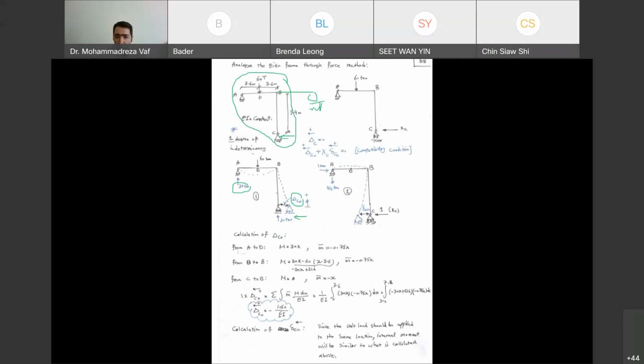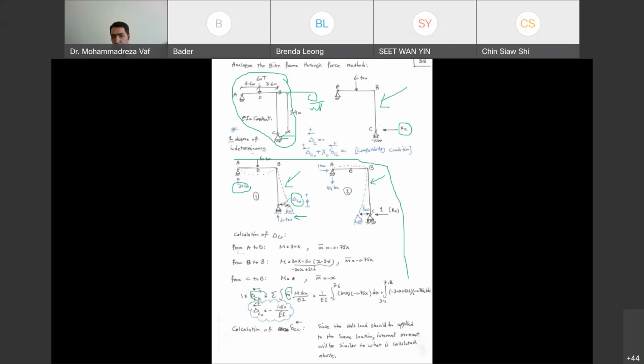Yes. All this calculation that you see below is to get delta C and delta CC. The moment that you get allows you to calculate this XC. When you have XC, you can then draw the bending moment and shear force diagram for this structure, not these 2. For these 2, we don't calculate any shear force. We just calculate the bending moments because we need them to calculate this delta.